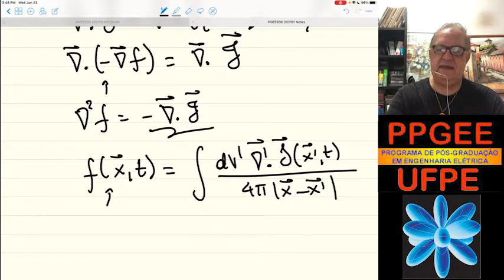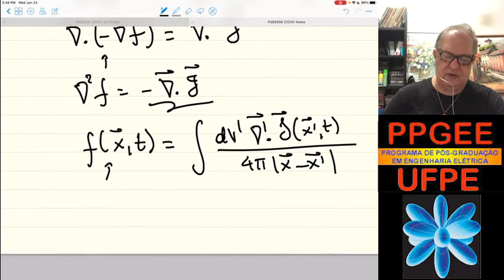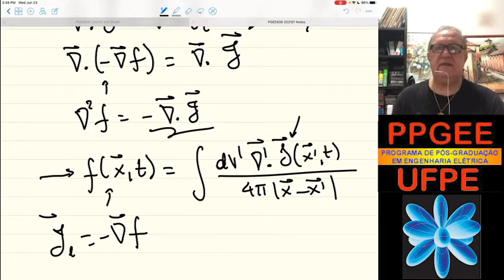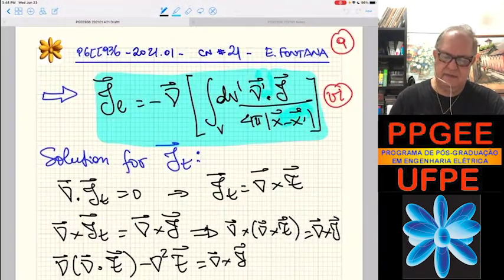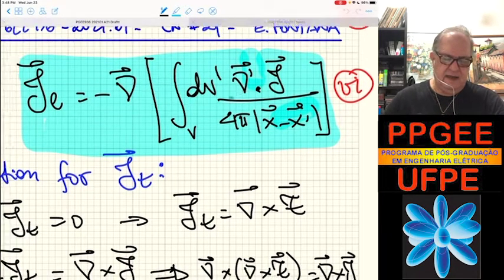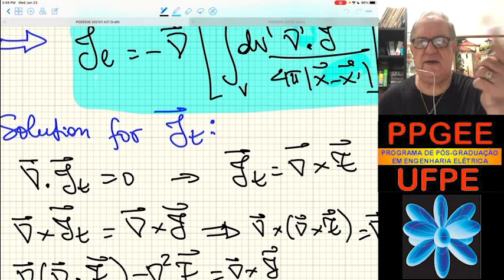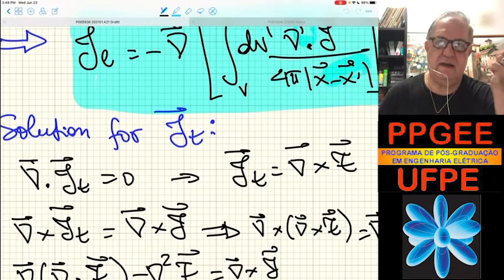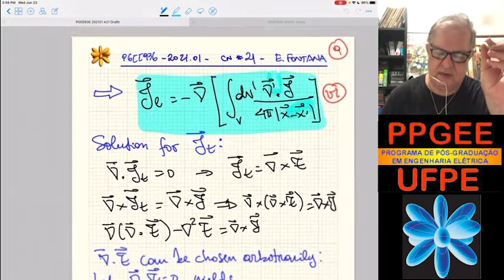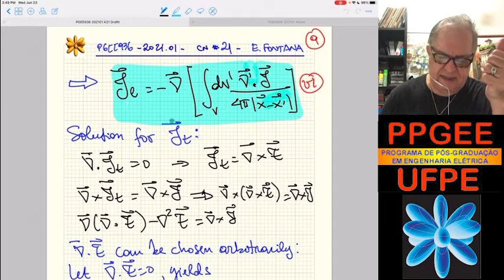If I find f, it means that I solved for the longitudinal component, which is the minus gradient of f. So I solve for that. J is given, I determine JL. So that's the solution. What about JT? Well, we have to find JL and JT. Because I'm breaking J into these two components, I'm just showing how to determine those. If I know J, JL is given by this. And JT, what is JT?